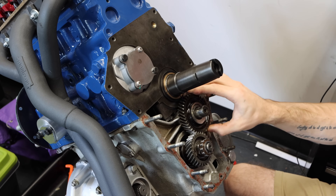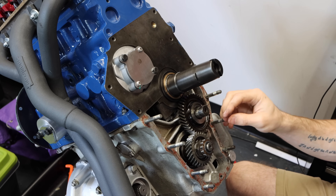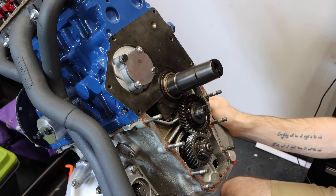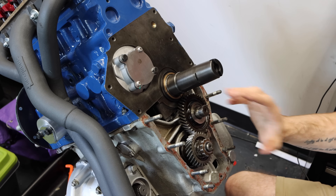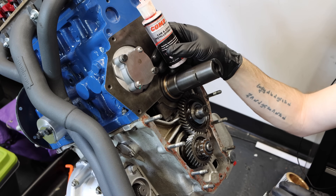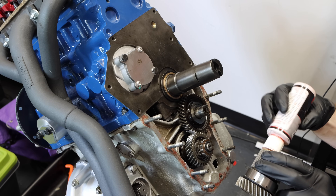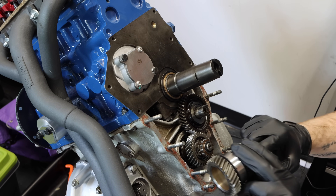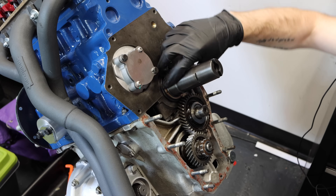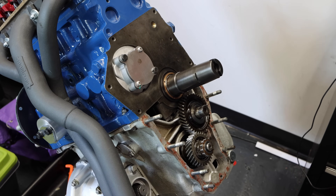One other thing that I didn't cover is the idler gear end float. This was checked back when I did my gearbox, and it's extremely important to do — it has to be done with the engine and gearbox apart. With all of those in spec already, my oil pump is installed and we're ready to install the transfer case. The lube I'm using for this is a cam lube — I wanted something a little bit thicker. This is the recommendation given to me by Paul Jeffries. A very, very small amount — just a coating on the inside of this bearing so it doesn't bind. I'm also going to put a tiny helping on my thrust washer here.